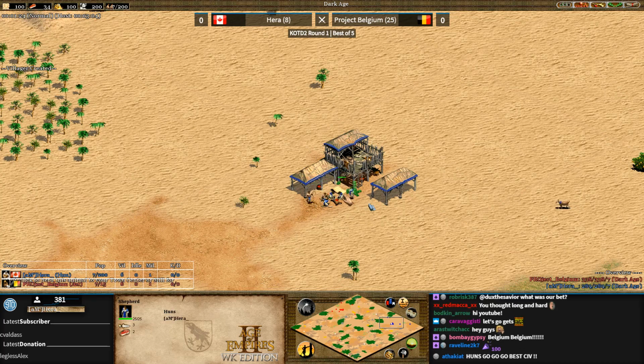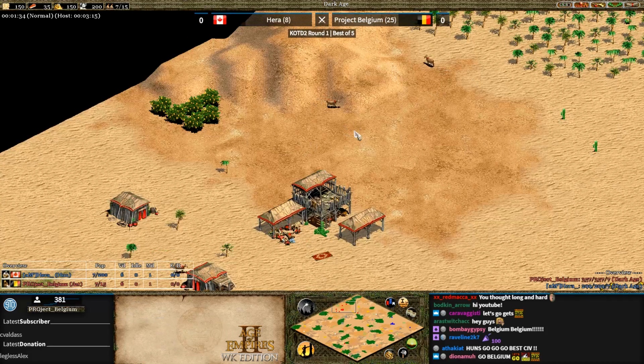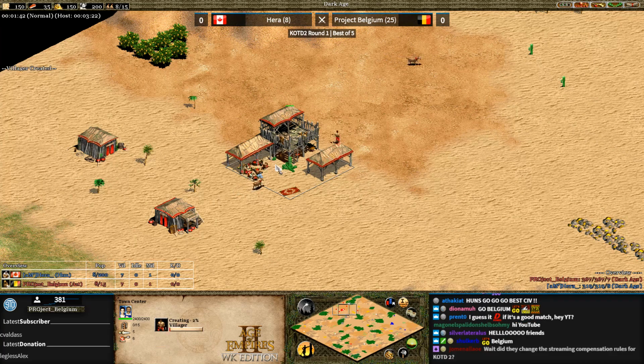We have Hera. He is in the blue. He is playing as the Huns. And then we have Project Belgium. He is playing as the Aztecs. Hera is the 8th seed, which you can see in the scoreboard. We have the 25th seed for Project Belgium.